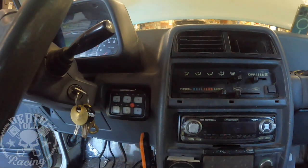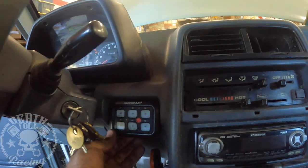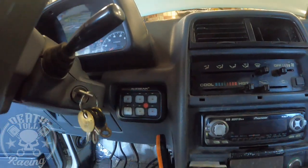So I'm going to put this on there and then trim it with a blade. I'm not going to try to film it because I don't want to set up the camera just to do that. I'll show you when I'm done. Okay, so there it is. So that is not going anywhere. It's part of my dash at this point.